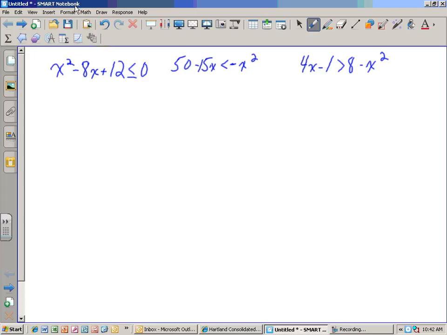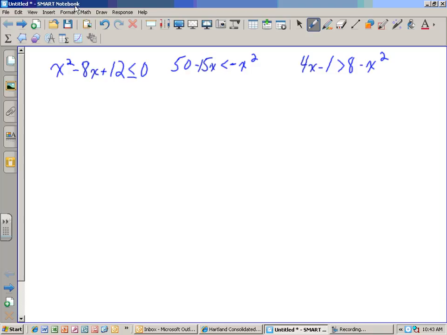All right, so we're going to be solving some quadratic inequalities. This is the last section of this chapter, solving quadratic inequalities. And it's really not a lot different than solving quadratic equations, other than when we get down to our final answer, we're going to have to determine whether it's a conjunction or a disjunction. And in this situation, where I've given you three examples here, we're going to be graphing these on a number line.